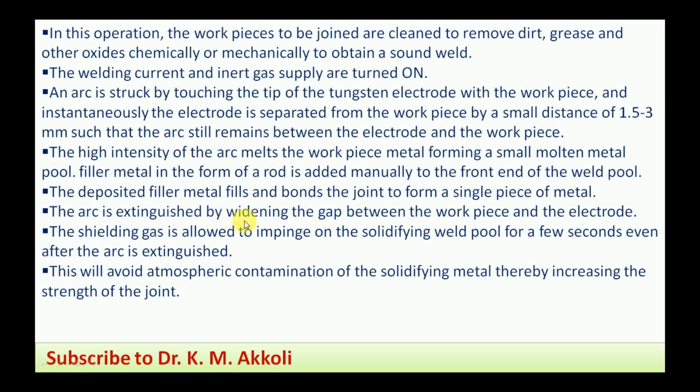The arc is extinguished by widening the gap between the workpiece and the electrode. Then shielding gas is allowed to impinge on the solidifying weld pool for a few seconds even after the arc is extinguished. After the arc is extinguished, it should be held at that position for a few seconds to have that shielding. This avoids atmospheric contamination of the solidifying metal, thereby increasing the strength of the weld. That is about TIG welding.